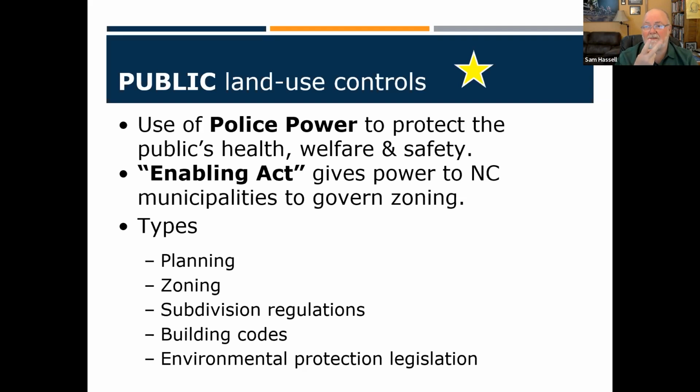Do I need a hospital? Do I need more police? What about a fire station, right? If I have 1,000 houses, I better be pretty close to a fire station, I would say. So things that you don't think about, things in the peripheral, we need to know about all those. And that's why we have subdivision regulations.